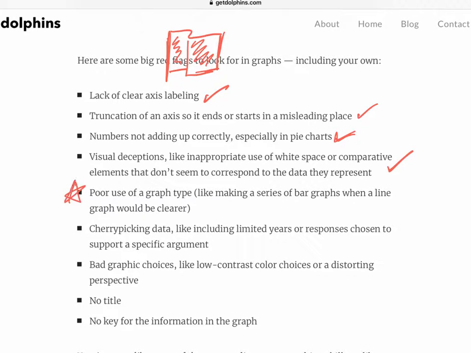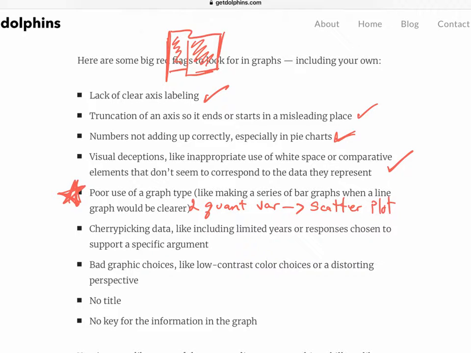This, I think, is important for us. Pick the appropriate type of graph. When you have two quantitative variables, it should almost always be a scatter plot. Or I guess maybe a line graph if you want to call it that. But we're going to plot our data and then add our fit lines.